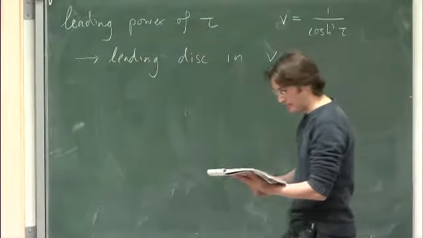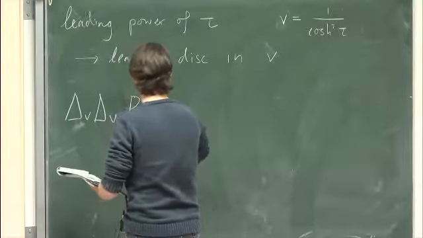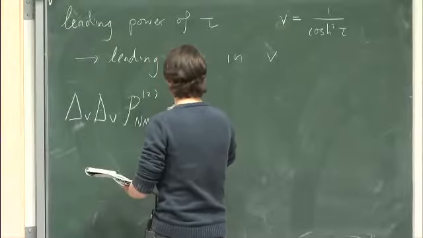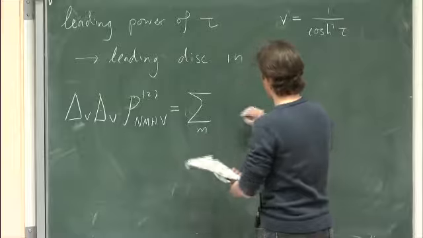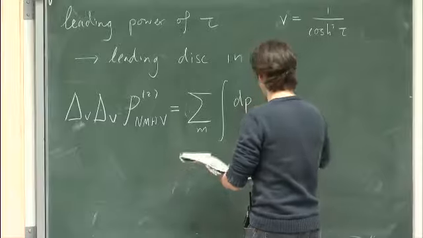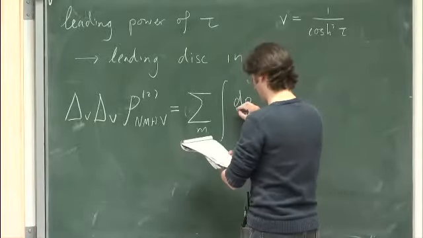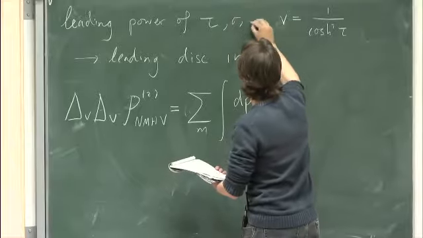Okay, so let me just be slightly more precise about that. I'll write down an example, which is for the next to MHV, let's say the 2-loop next to MHV ratio function. There'll be a sum over Fourier modes in the other two of these variables. There'll be sigma and phi as well.